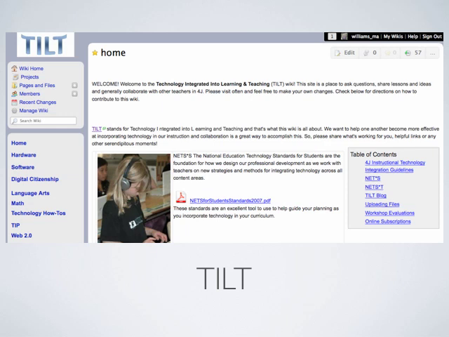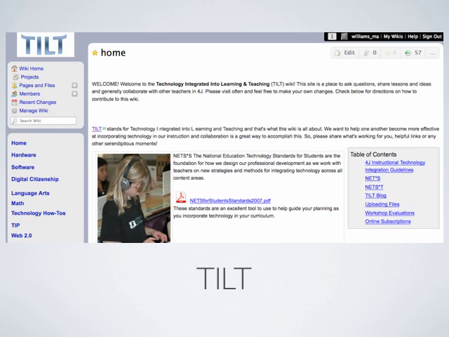I'd like you to take a look at the navigation as well on the left hand side. We talked about purpose. The purpose for this site is to be able to share instructional technology information with other teachers. TILT stands for Technology Integrated in Learning and Teaching. So that's what this site was all about. So the navigation on the left-hand side was set up to help teachers be able to get quickly and easily to material and information that would be helpful to them.